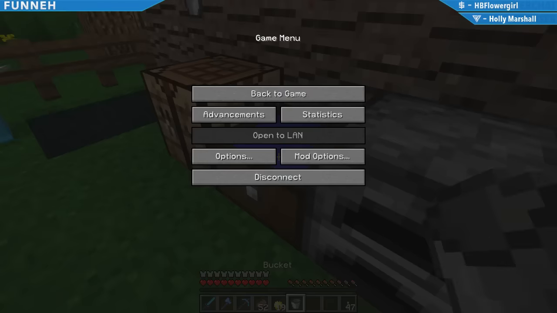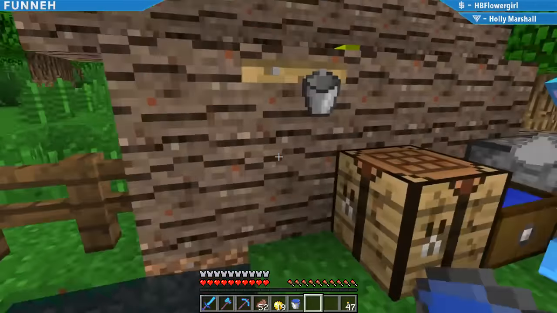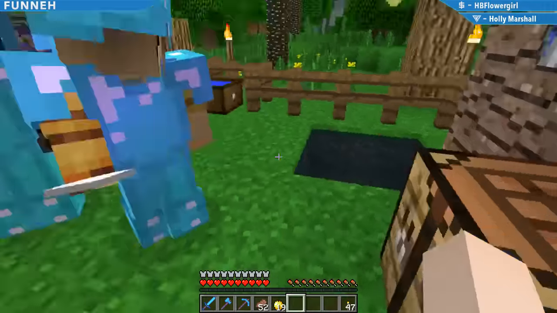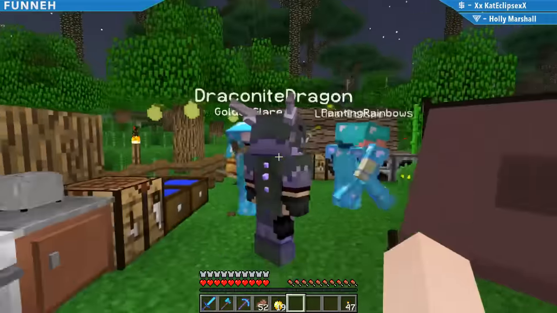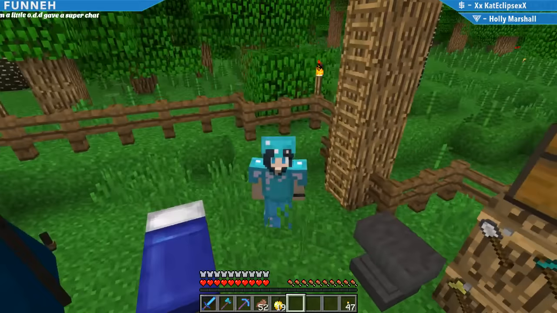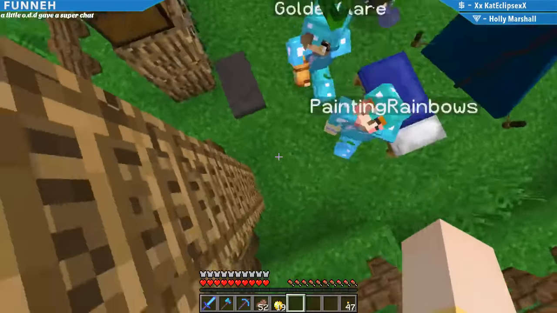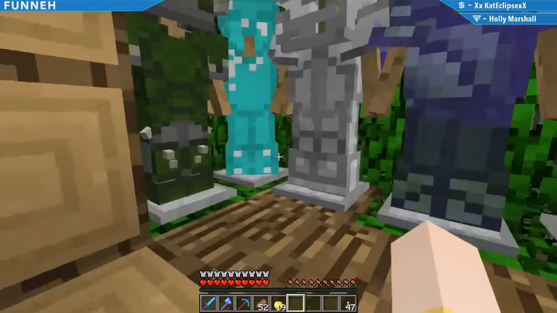Let me just fix the way the music sounds. There we go. And let's throw this in. You guys, always remember, if you see salt here, you must grab it and put it in the chest. Okay. This is our hidden secret thing. Don't tell anyone. It's a big secret. It's up here.